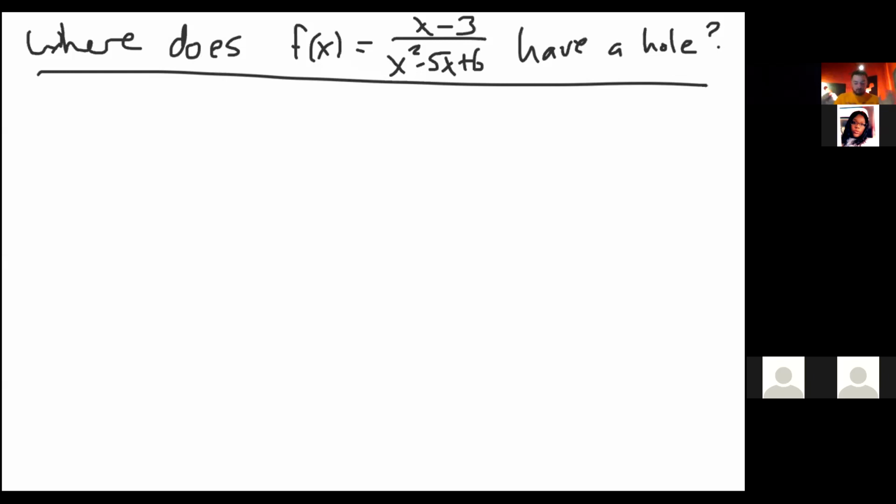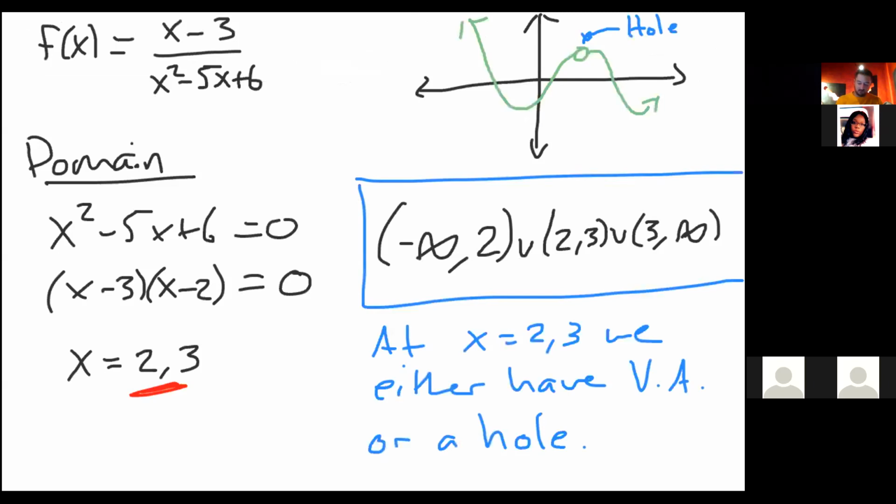Okay, so again, remember this thing that I said at the beginning of all of this. If you didn't remember, that's fine. But I get to say that because I'm a teacher. At the very beginning, when we identified what our domain is, we indicated where either vertical asymptotes or holes are going to appear. We only had 2 options. Those 2 options were when x is either 2 or x is 3, because those are the points that make my denominator 0.